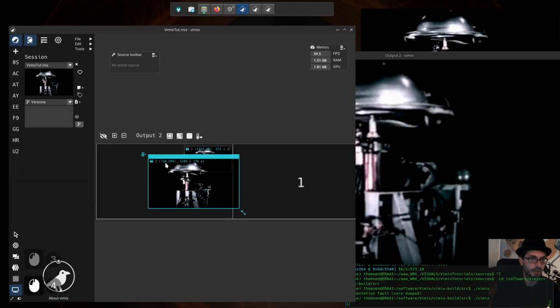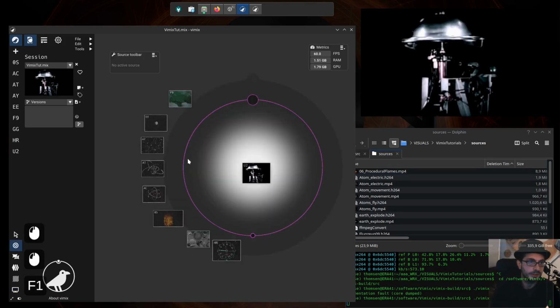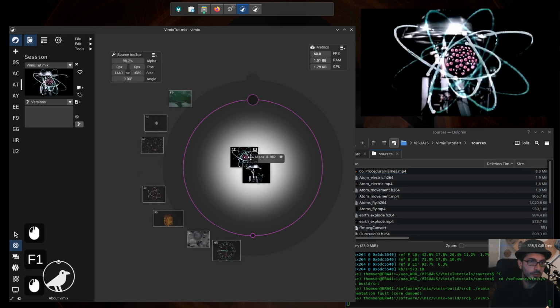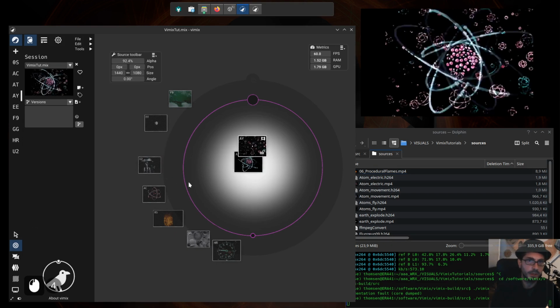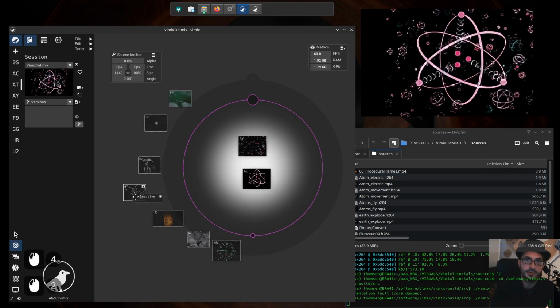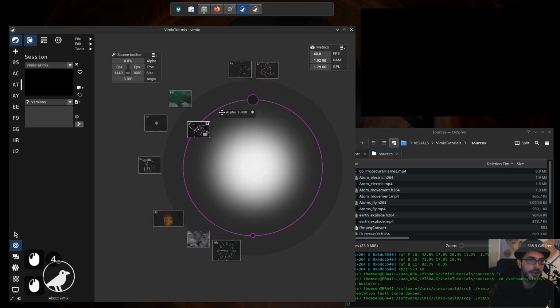So this means we are going to get rid of this, jumping back to mixing view. Okay, let's see what do we have here. First, there's some atoms flying around. This is an atom building up, so I'm gonna push all these into the same corner, nice and tidy. Some flames.